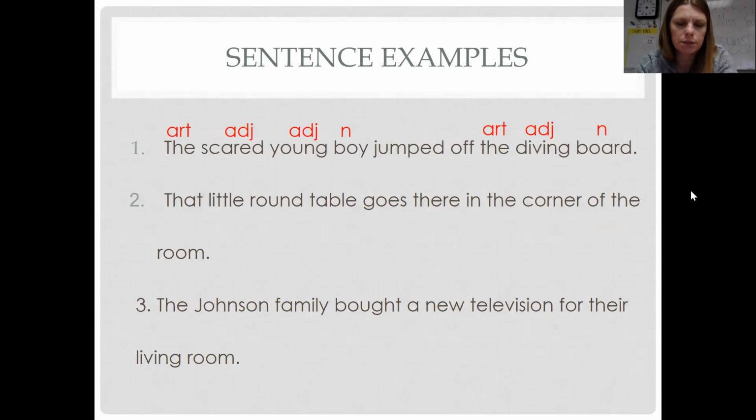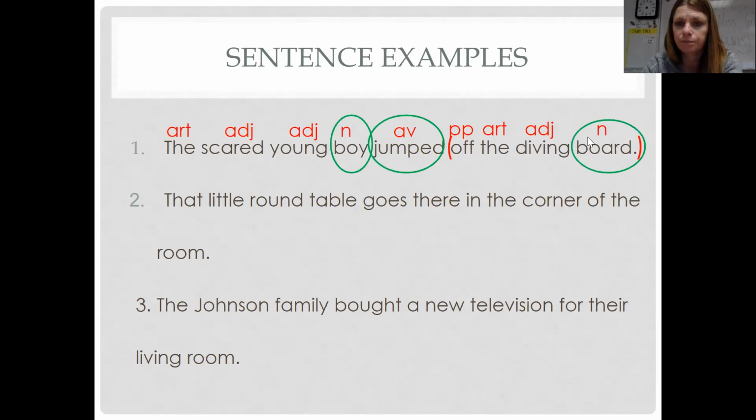Nobody's diving in this sentence. And then prepositions, off is a preposition, off what? Board. Off the diving board is a prepositional phrase. Then we have our verb. Who or what jumped? The boy jumped. It's an action verb. Now, what are the nouns in this sentence? Well, boy and board. But board is inside of a prepositional phrase, so that does not apply. We cannot use it, okay? Ignore it. You cross it out. It's not applicable. So what pattern do we have here? We have a pattern one sentence. There is one noun outside of the prepositional phrase.